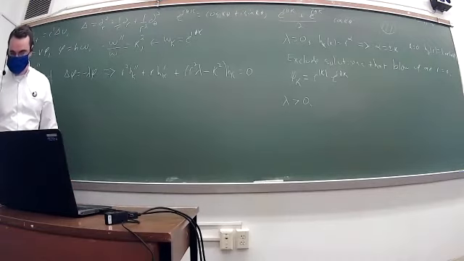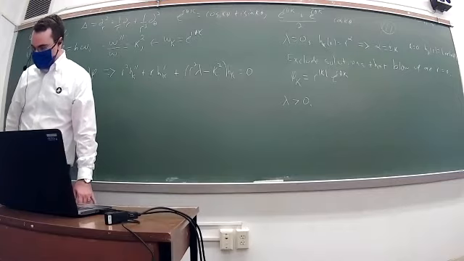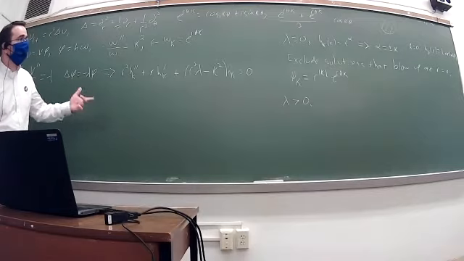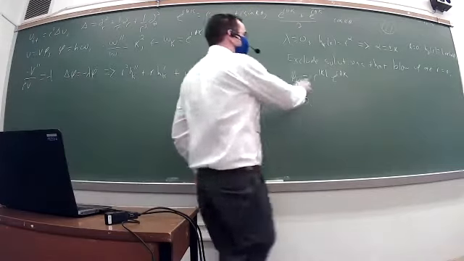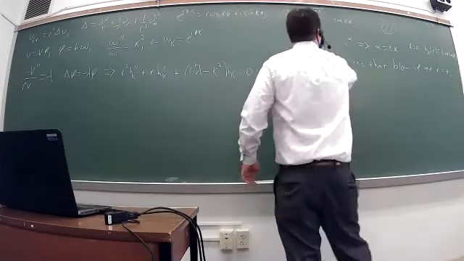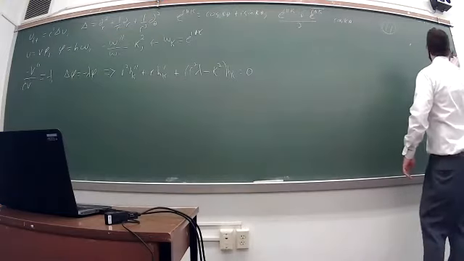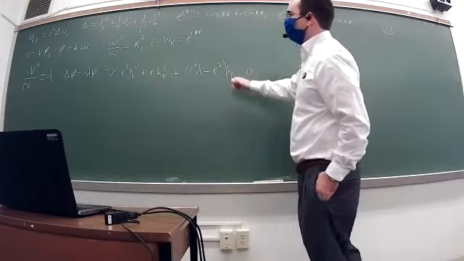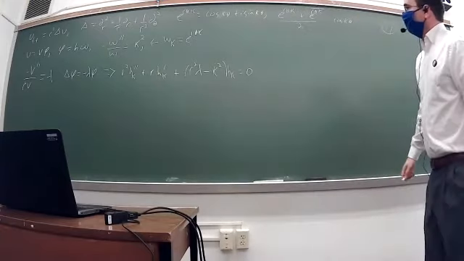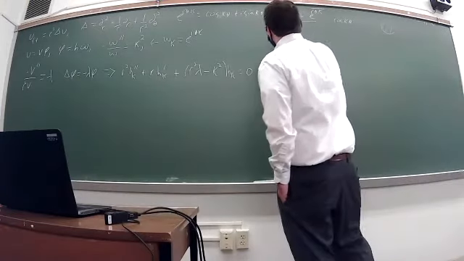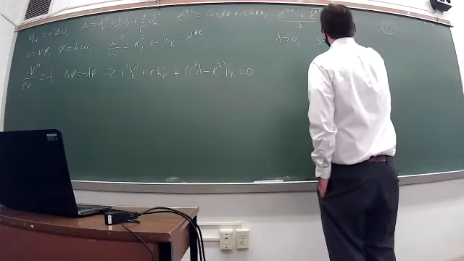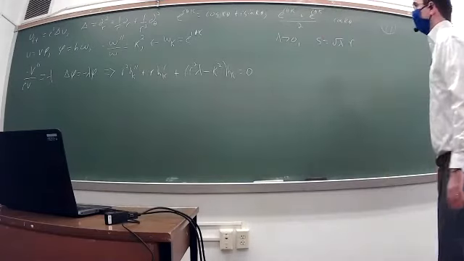But through a simple change of variable, you can convert this into Bessel's equation, which has a series solution. It also has an integral form. It's an equation that's well studied. I guess it first came up in astronomy, and it comes up in a lot of cases. So if lambda is bigger than 0, let's make the substitution that s equals root lambda times r.